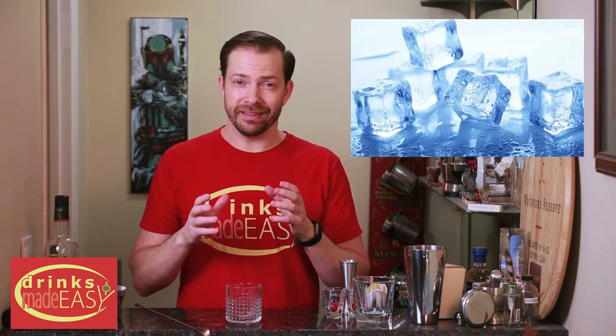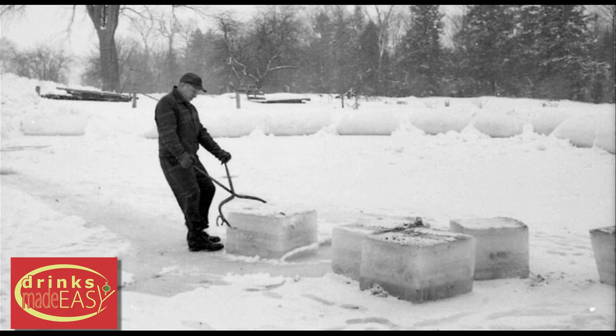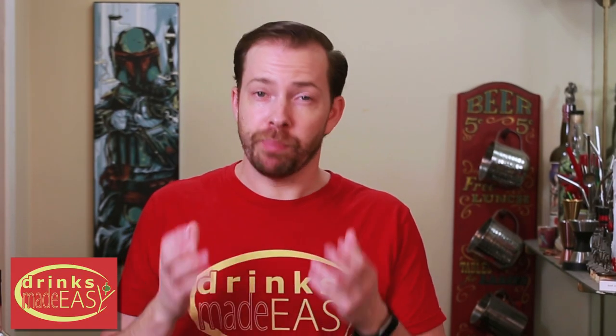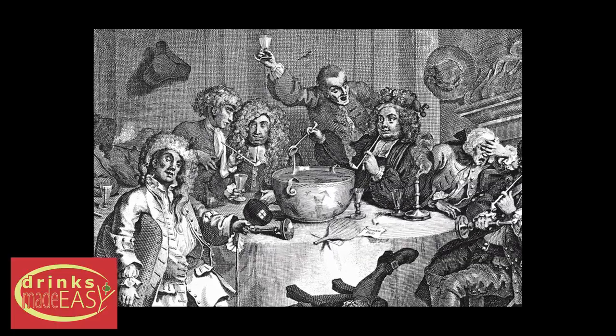Something to keep in mind is that prior to 1850 cocktails don't really exist, and the reason for that is ice. Ice was incredibly expensive before refrigeration became cheap. Prior to that you had to cut ice in the polar regions and ship it down, or cut it from lakes during the winter time and store it throughout the year. But after you have cheap ice, you can make cocktails. Prior to cheap ice you'd pretty much have punches, where you might have a block of ice and two separate styles of punch.